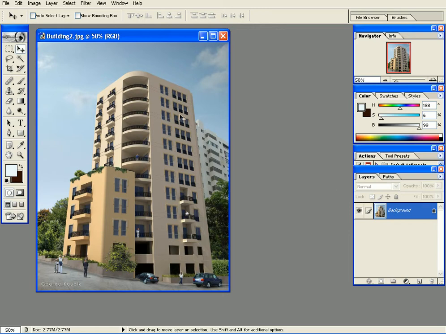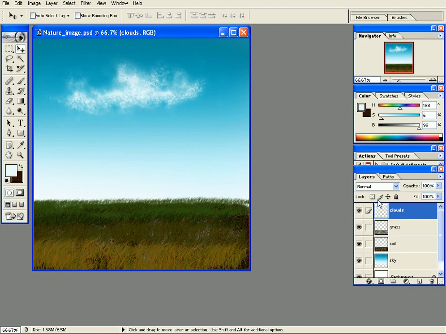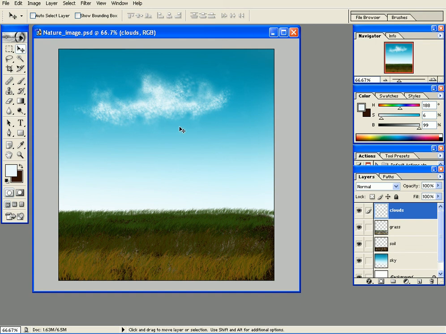This is good if I want to send this by email, for example, but not if I want to edit the work that I was doing. So it's best to save as PSD, because then you would have access to all the layers again, and you can change those if you like. So next time we're gonna continue working on this image. That's why I saved it as a PSD.